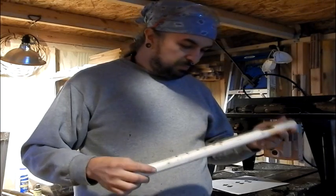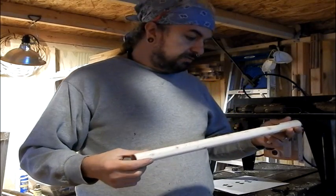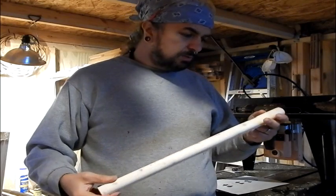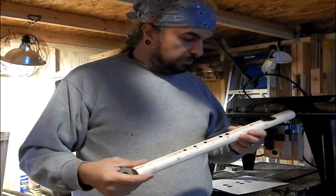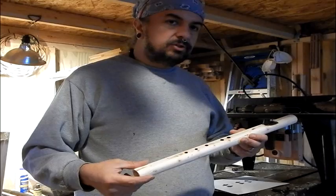But anyway, we'll do that while this guy here is drying, and then you'll get to see a picture of the finished flute after we're done with all this, because it'll have to be cured over a day. It's kind of chilly today, so the lacquer we use needs to cure for a little bit longer. You'll get to see a beautiful picture of it when it's finished and dry tomorrow, and then we'll have that special surprise I mentioned to you.